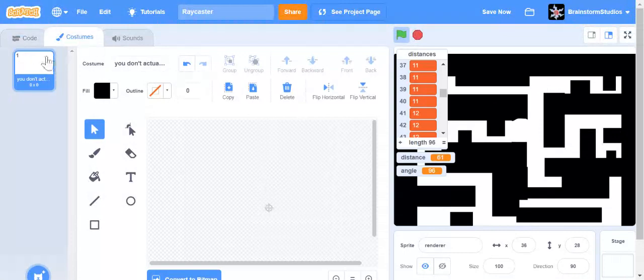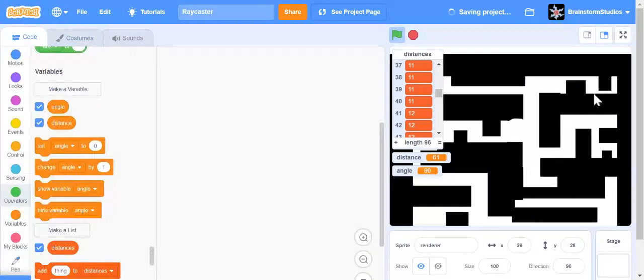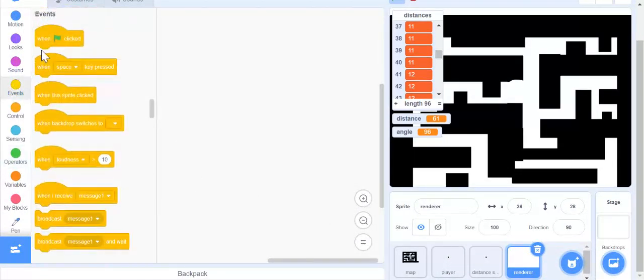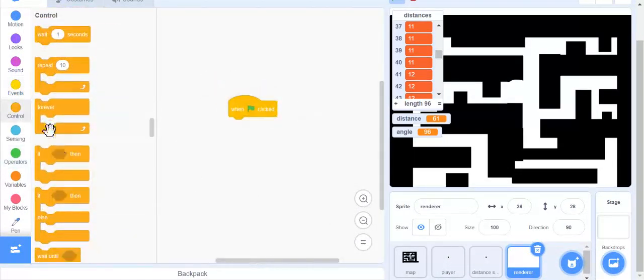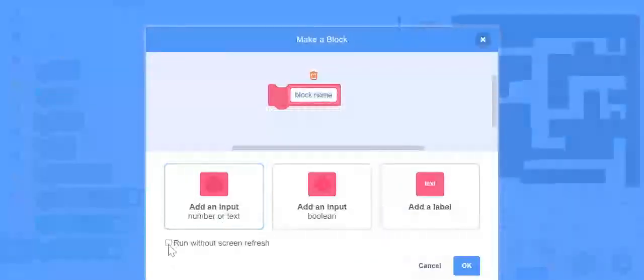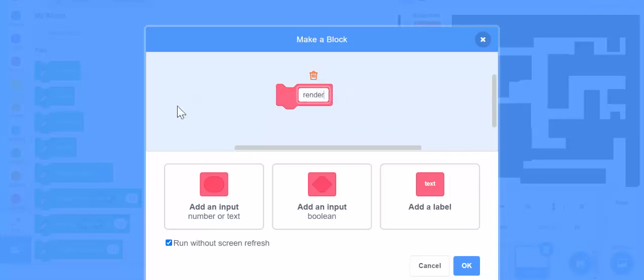You can just leave it as it is, and then you'll go forever, new block again. Run on one screen without refresh. Render, add input floor, input ceiling.